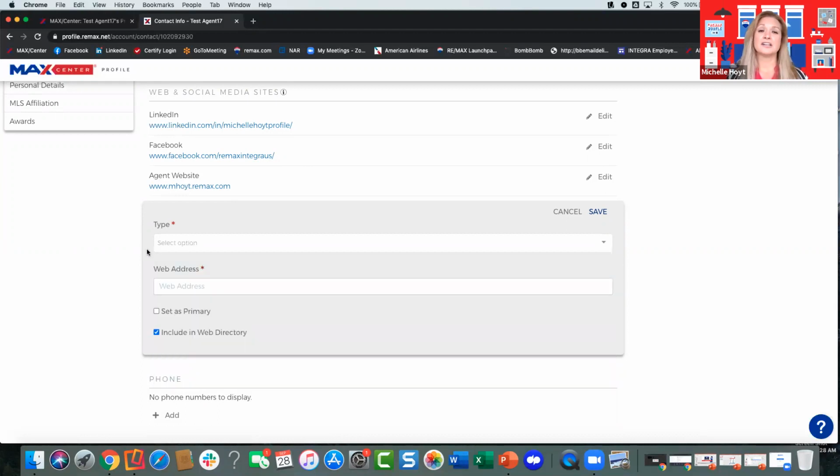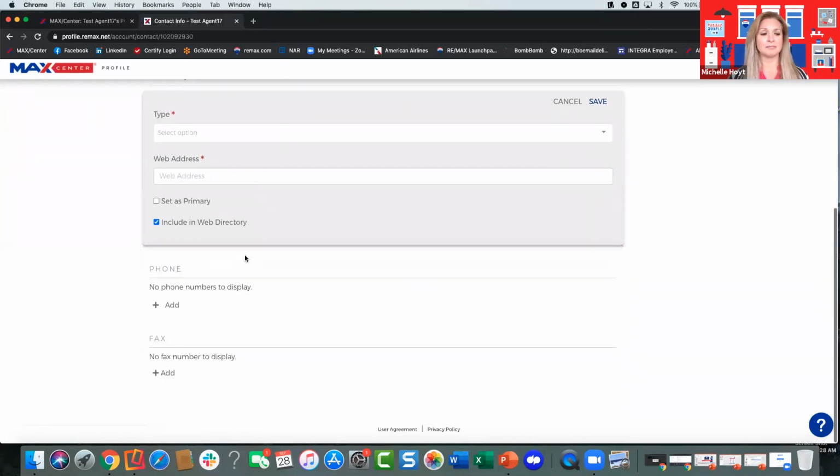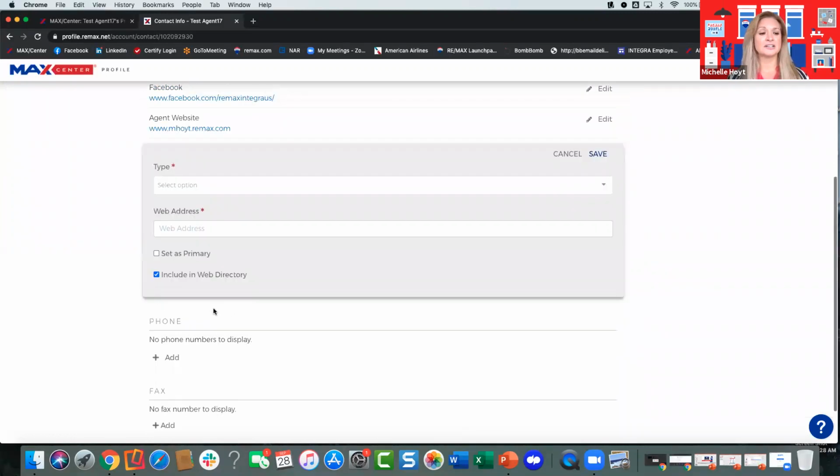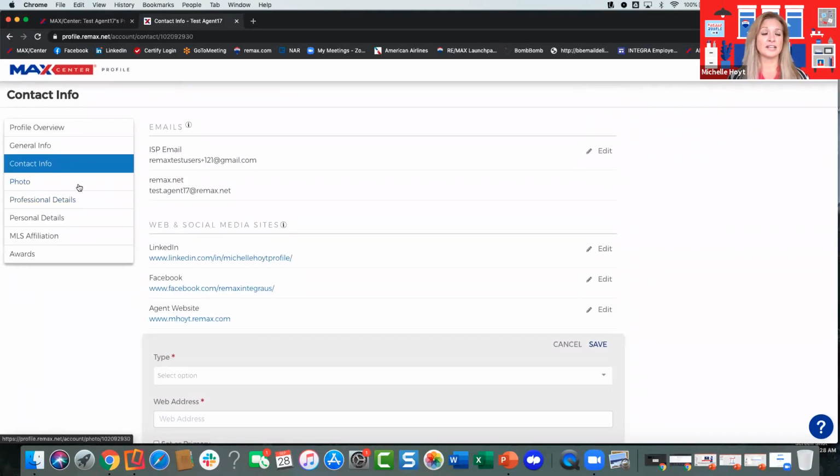These will appear on your bio, and both consumers and the other Remax agents can get to them. And again, this will all come over to your website for your bio block that you're going to set up to tell people about you. Phone numbers, of course, make sure your cell phone number is front and center. So make a note to go through and to edit these.